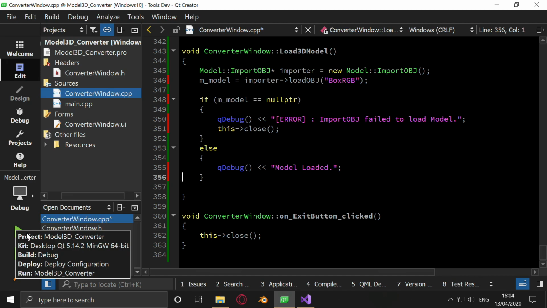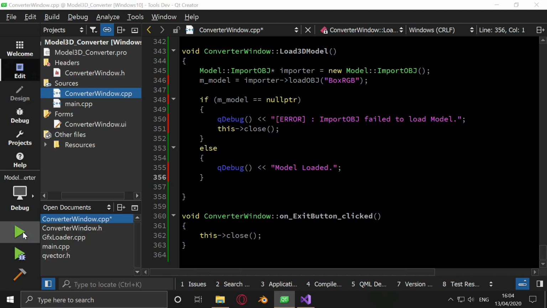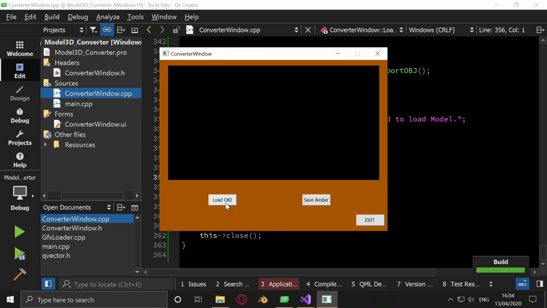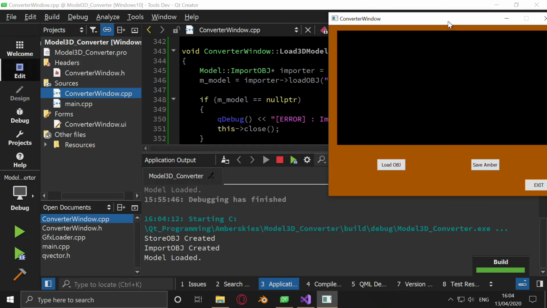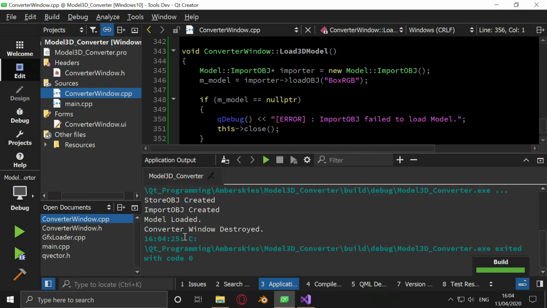I think it works. Build and run. I think it works. There we go. Model loaded. And exit now. Converter window destroyed, which will actually destroy what?